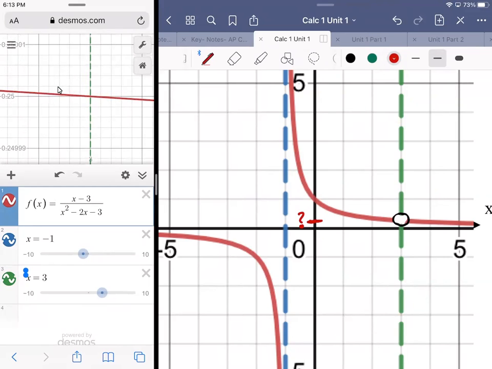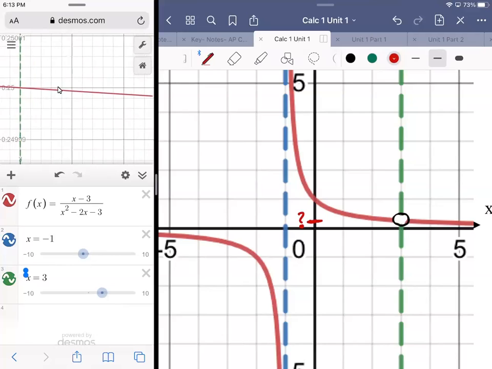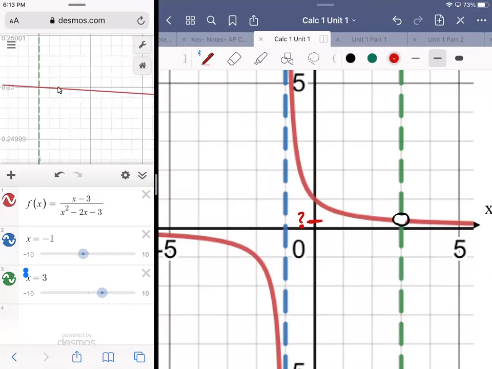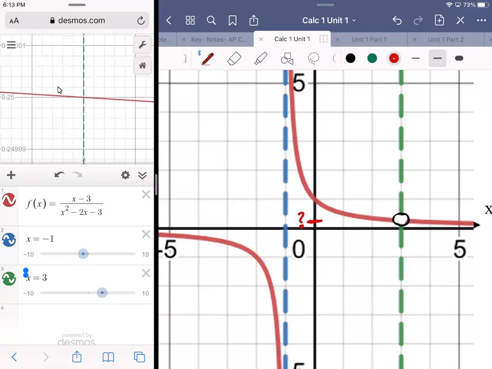Well, it stops giving you points, but it's pretty clear that this is at 0.25. If you just line it up, you see that it's at 0.25. So I'm pretty confident about that. We can figure it out algebraically. I'll take a look at that in a second. But for now, I'm inclined to say that from the left, we're approaching this point. From the right, we're approaching the same point, and that point has the value of 0.25.